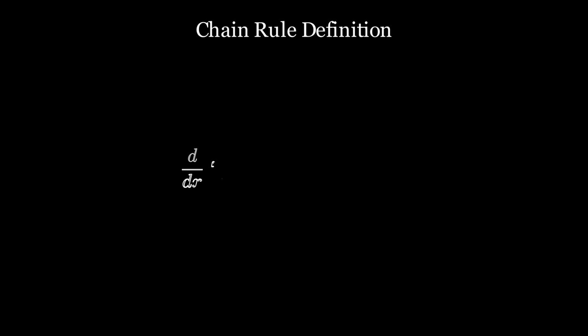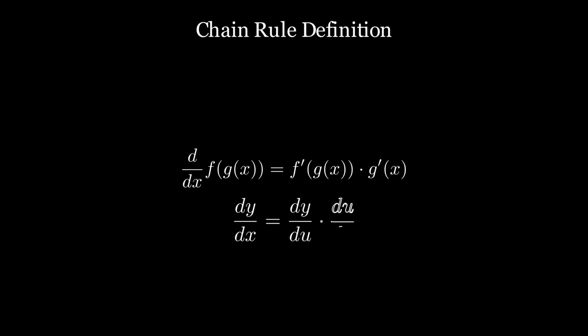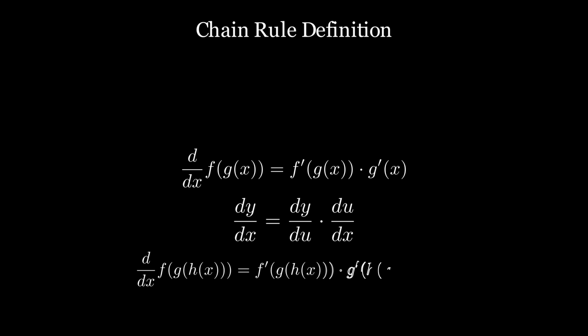The chain rule is one of the most important rules in calculus, especially for machine learning. It allows us to compute derivatives of composite functions. Mathematically, the chain rule states that the derivative of a composite function is the product of the derivatives of its components. For two functions f and g, in Leibniz notation, if y depends on u which depends on x, then dy/dx equals dy/du times du/dx. For multiple compositions, we multiply all the derivatives along the chain. This becomes crucial in neural networks with many layers.